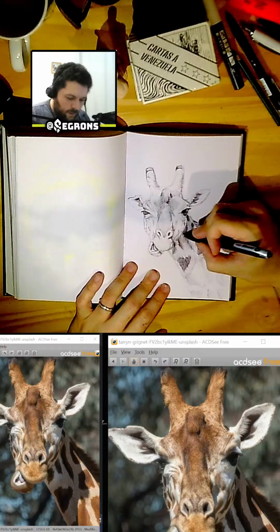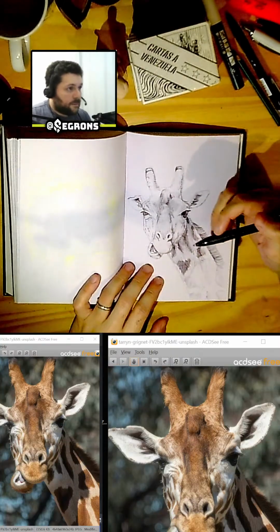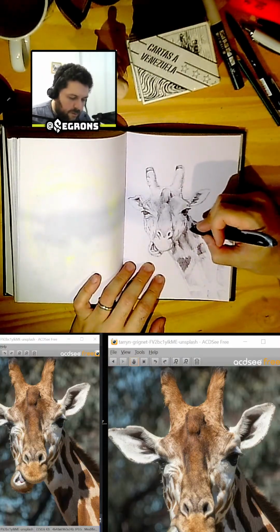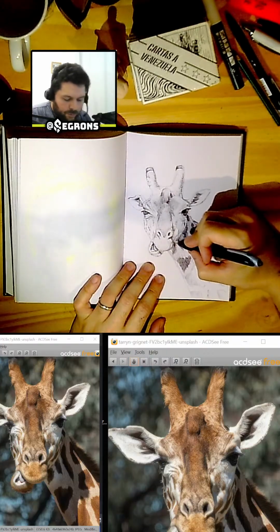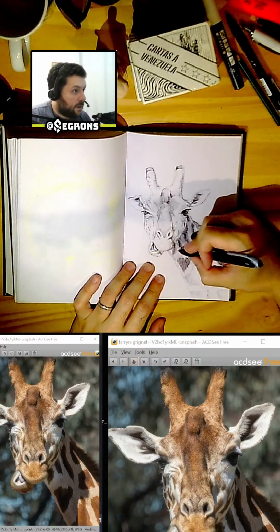Even as a photographer, once you take the picture, there's a whole thing about post editing the image.